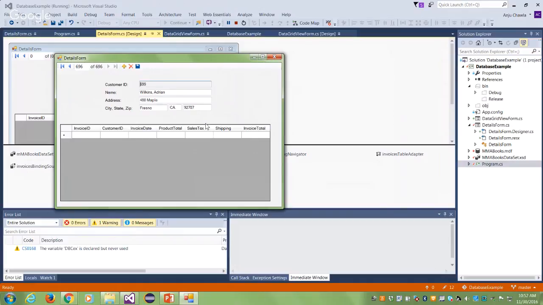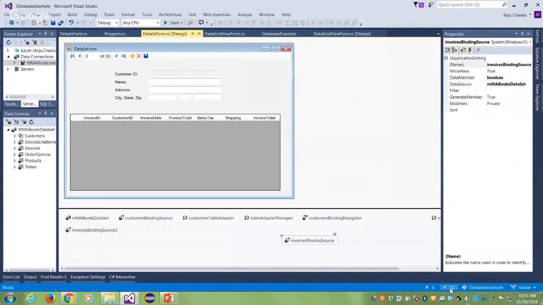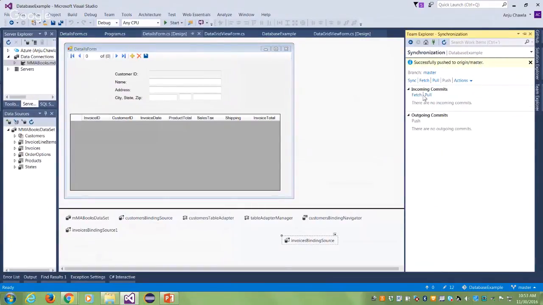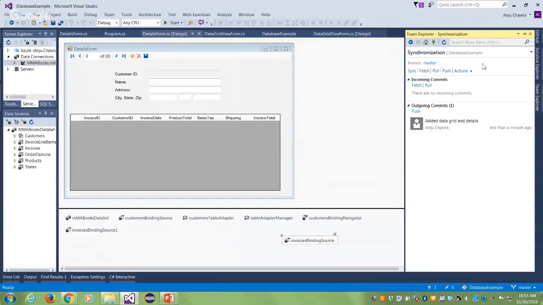Okay, so the only thing that I'm a little confused myself, and sorry if I've confused you also, is about the refresh button. Even if I do a refresh, I've said copy if newer. Maybe copy if newer only works when I close the whole project. So I have to read about these couple of things, right? And I'll let you know. So I'm going to close this. I'm going to save everything. I'm going to go to my Team Explorer and just do a save the changes. And I'll just say I added more code, added data grid and details view. So I haven't shown you how to work with the combo box because that just needs a little more time. Do a commit all, do a sync, and do a push.